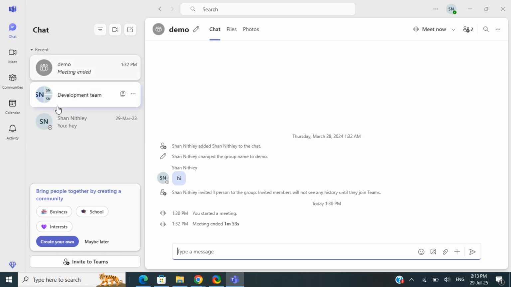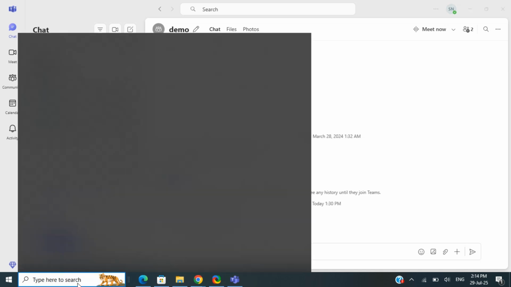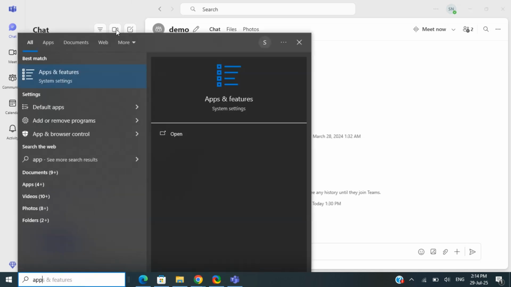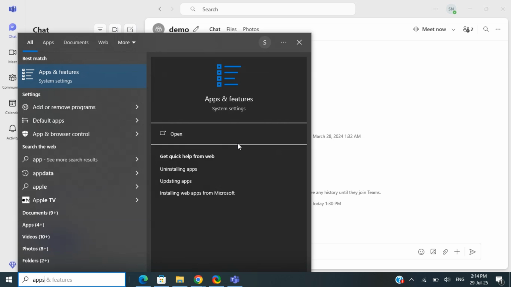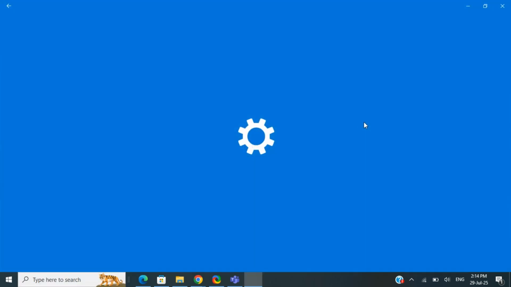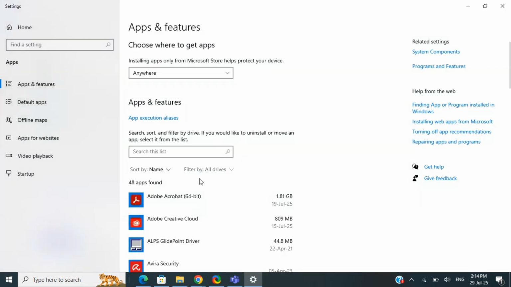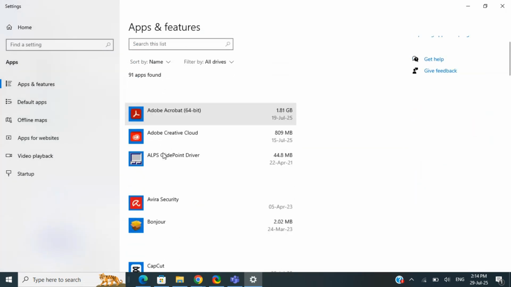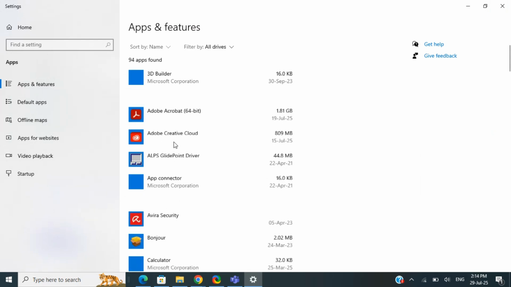And finally, another troubleshooting technique is to try to uninstall Teams. Go to the apps and applications section on your computer, and then just uninstall Teams. Uninstall it from your system, get it out of your system, and then try to reinstall it again.